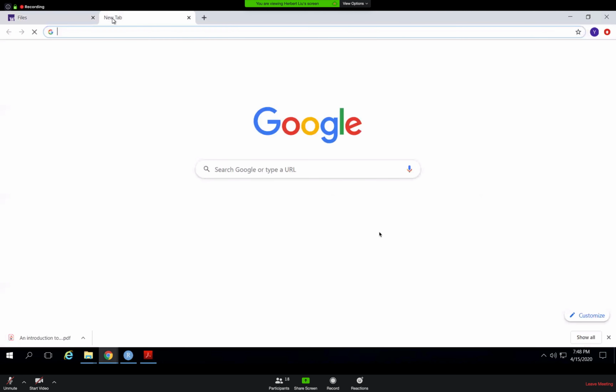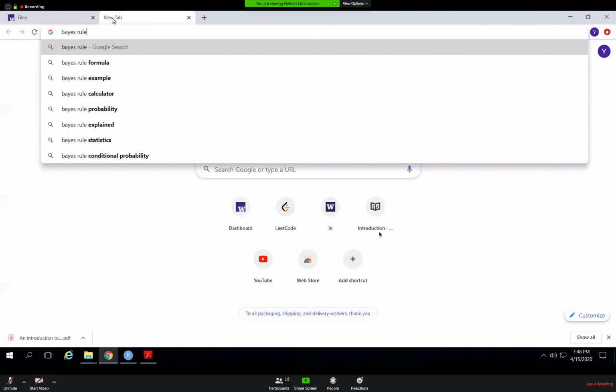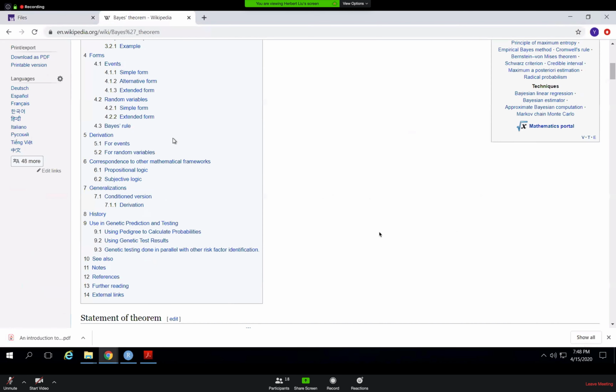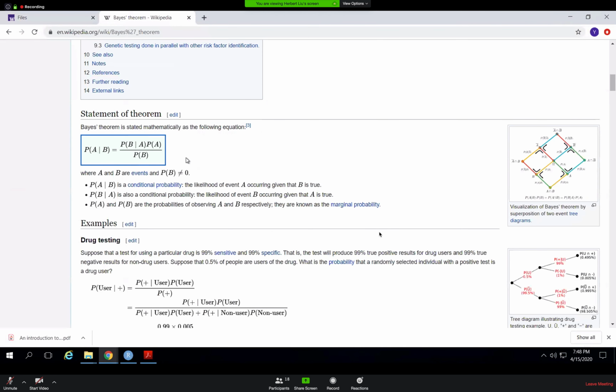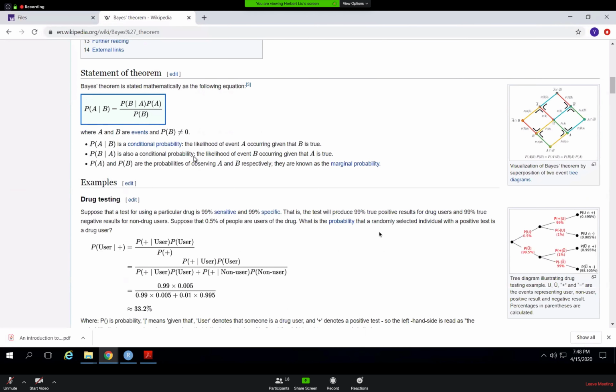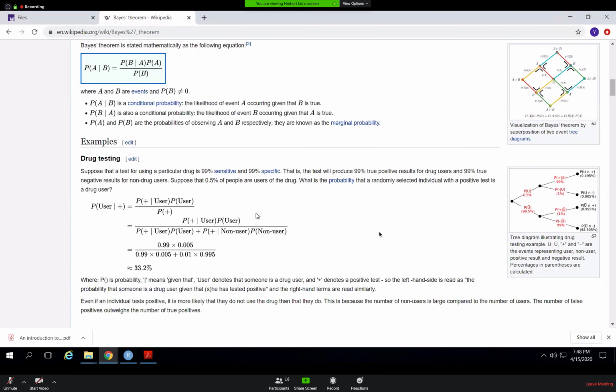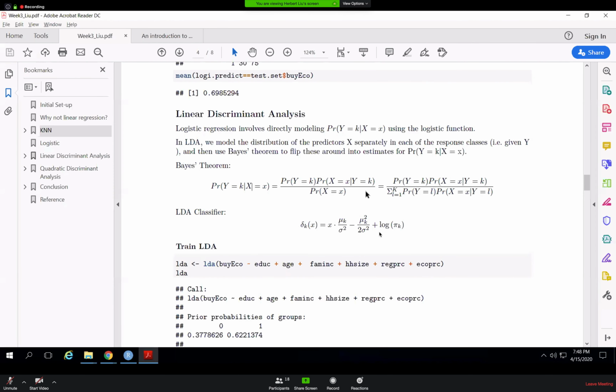You do need to be familiar with this when we introduce the regression and the classifier. Okay, so this is the Bayes rule here. Make sure you are familiar with it. And one interesting thing is that the probability of X is equal to the summation of the probability of X given Y times the probability of Y. This is also part of the Bayes rule. And after you do some derivations, you will get these results.